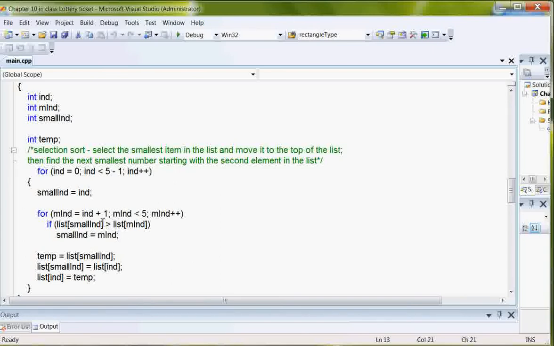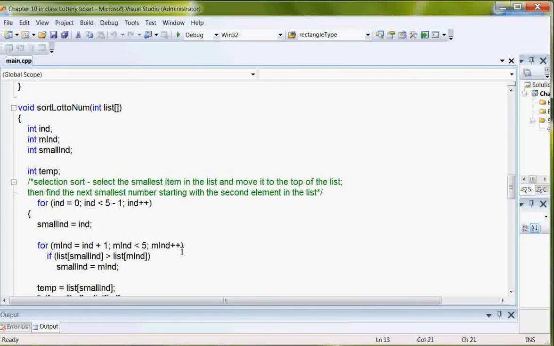Again, it's going to look for the smallest element. Once it's found it, it's going to put it into the array, and so on. So the third pass, IND is 3, IND plus 1 is 4. So we're looking at elements 3 and 4 next to each other, and that's the way a selection sort works. But again, I would just copy and paste the algorithm or the code and then edit it.